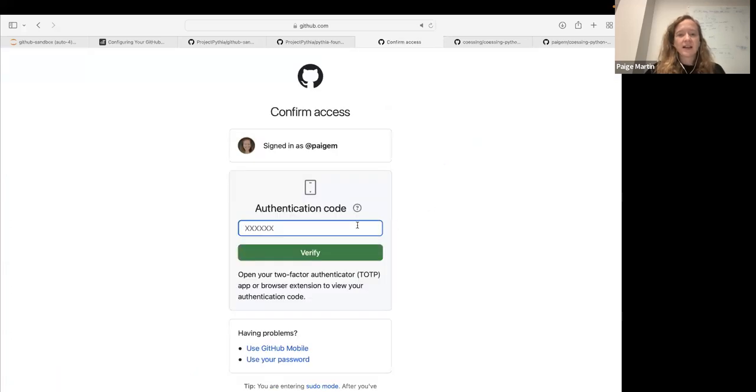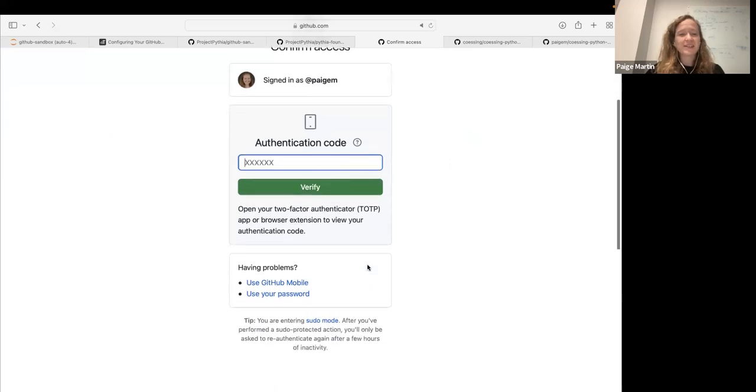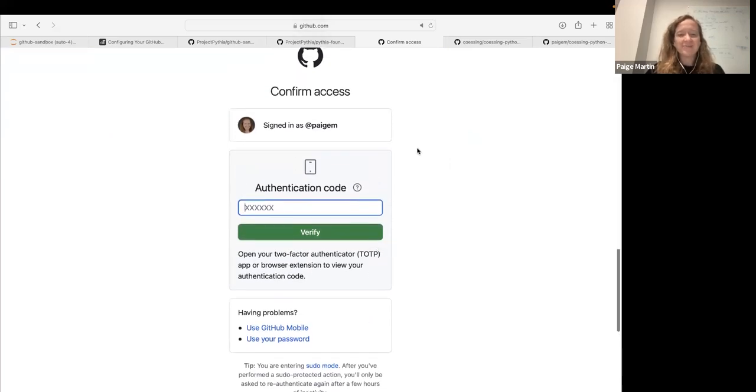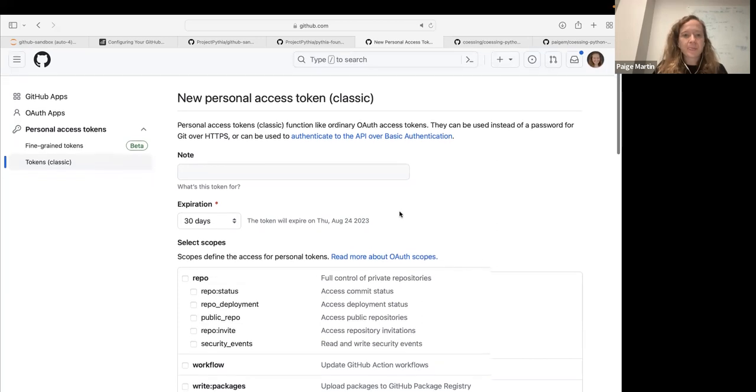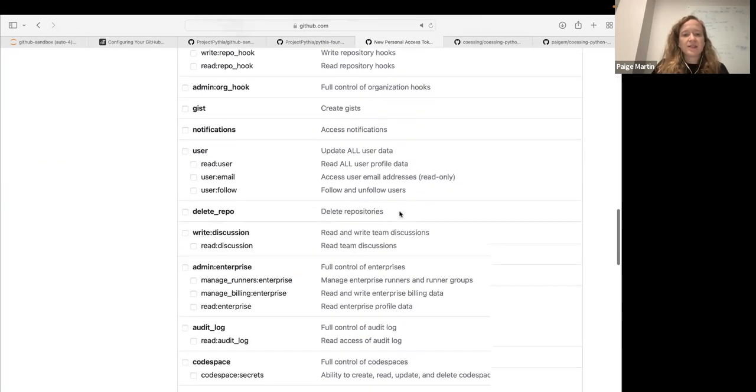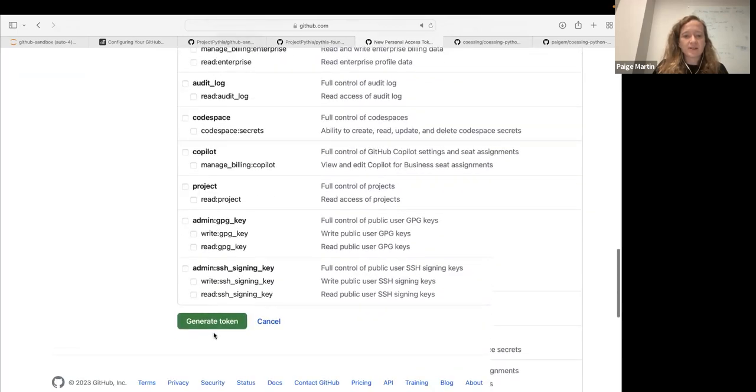You will click that. It may ask you to do an authentication, like it's asking me. I have two-factor authentication going, so I will do that very quickly. Okay, so I just had to go through my authentication. Depending on how you set up your account, you might have to do that. And then you should get something that looks like this. You see all of this list of things here, and at the bottom, there's a generate token button.